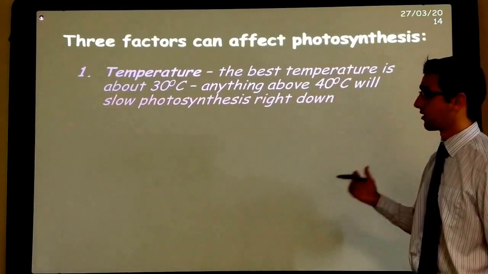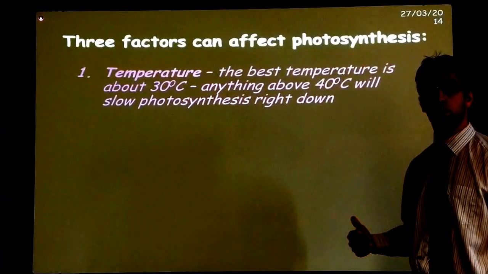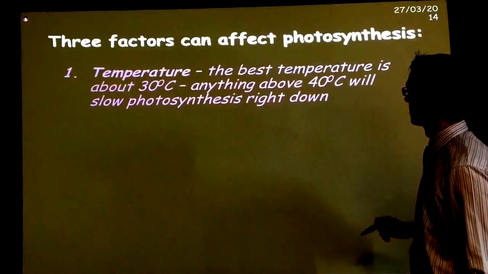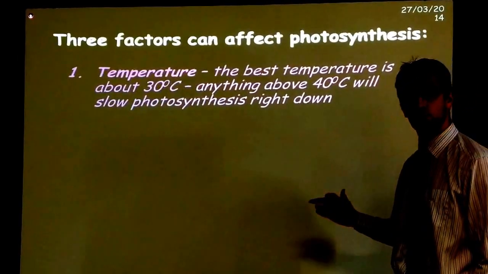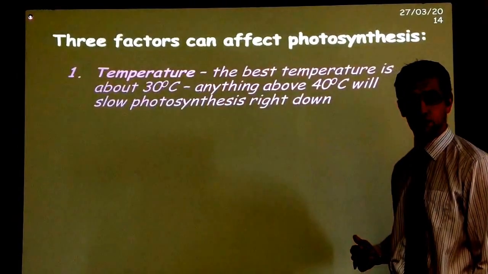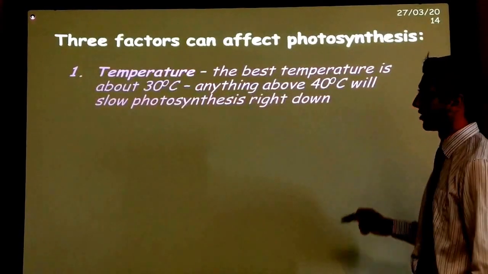So by having a plant operating at around 30 degrees C it is going to maximize its rate of photosynthesis. Above that enzymes will denature and therefore the reactions will stop and there will be little photosynthesis if any depending on the temperature.